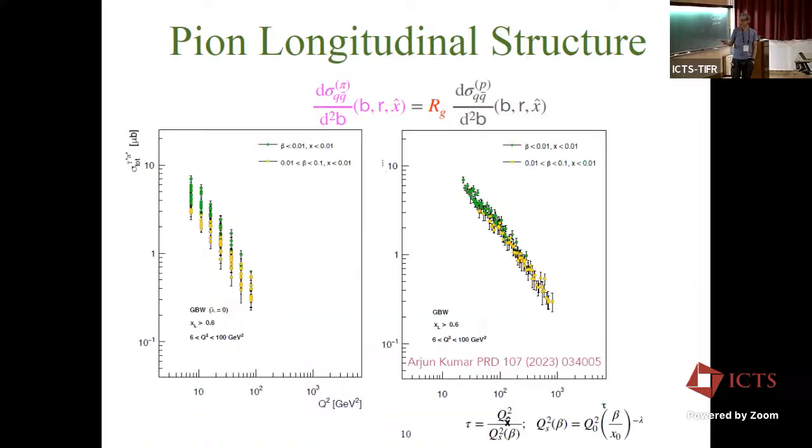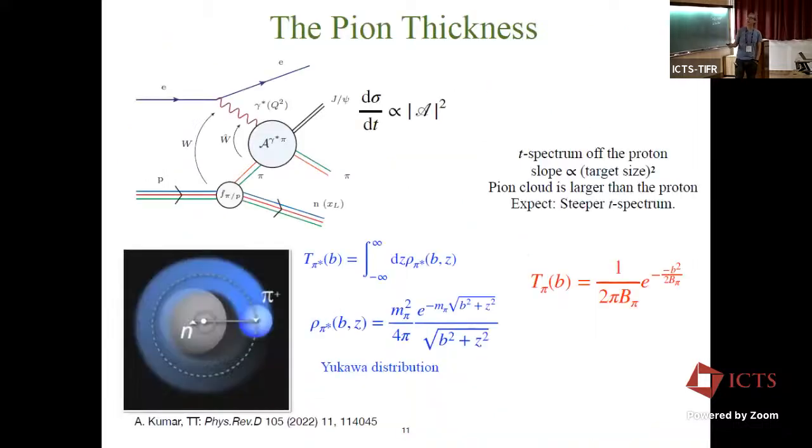That's very nice. As a little aside, Arjun, with whom I've been doing this work, did an extra study where he checked the geometric scaling of the pion leading neutron events. He found that if he plots the cross-section as a function of Q squared, he gets this spread in the data. But if we plot it as a function of this tau variable, which is Q squared divided by the saturation scale squared, as defined by dBW, then it falls on a nice line. So he's found that geometric scaling is there also for pions and not only for EP. That's nice to know. So let's go back to the thickness function.